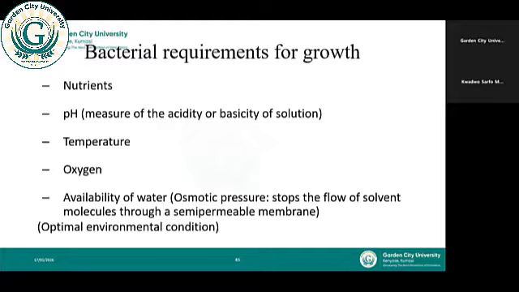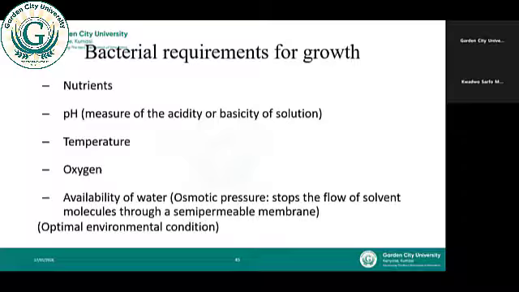Then some like acidic environments, some like alkaline environments. So you should know where you pick the sample from. If it's in the environment and you want to culture, you should produce the same condition. If it's an alkaline environment, you have to produce the same environment in the lab. Otherwise, they will not grow. That is why some organisms can live in the mouth, but they cannot live in the gastrointestinal tract because they don't have the same pH. The normal flora in the gastrointestinal tract are not the same as the ones you have in the mouth.